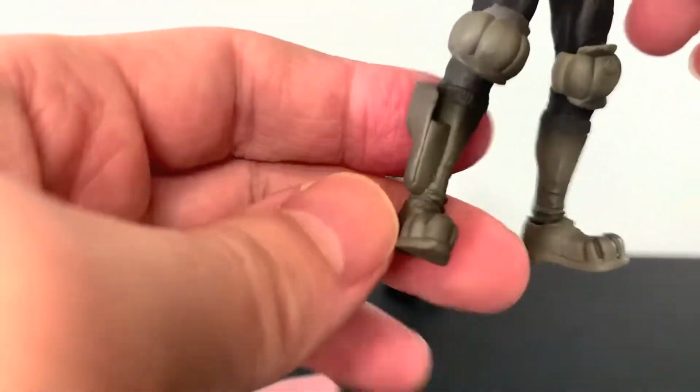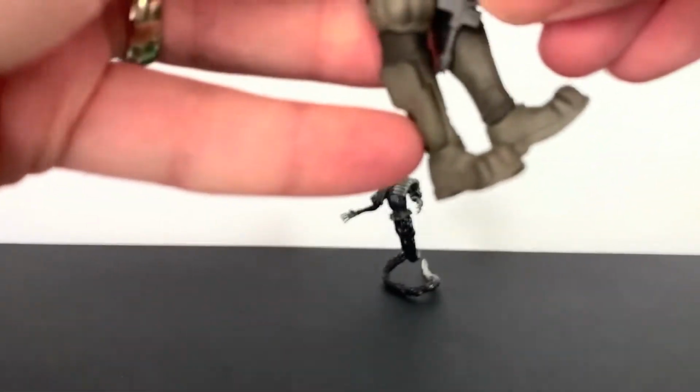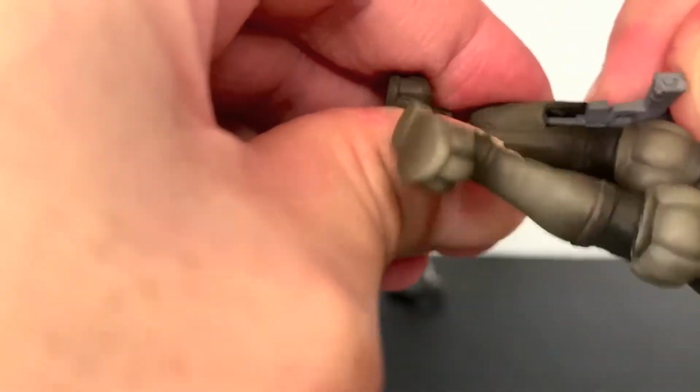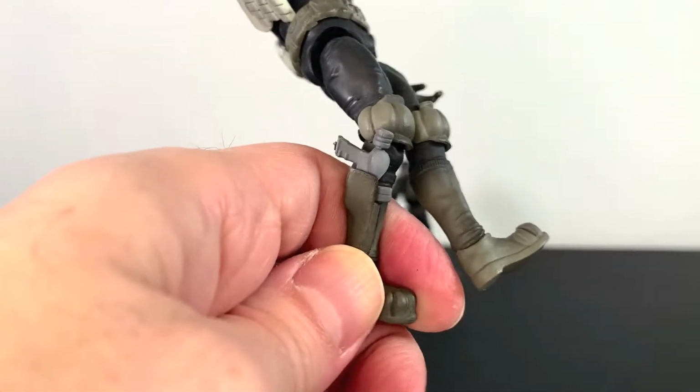He also has a holster at the foot here, in the boot. So if you want to holster that, I believe it would just go in, no? I would think. Yeah, it kind of goes in. Just needed to put it in the right way. So yeah, that looks good in there.